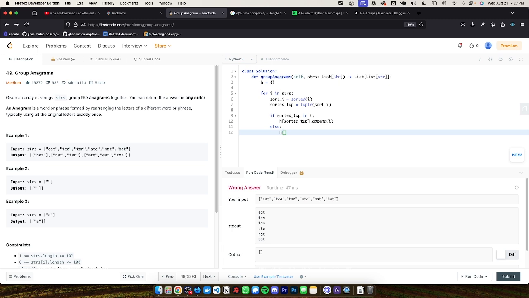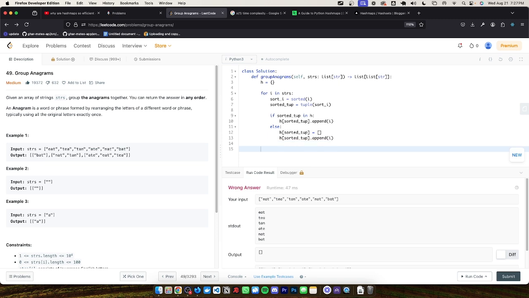So in this case, it's sorted_tup, and then equals, so h, and this is how we access it. In this case, we're saying equals, meaning we're creating this in the hash map, and it's going to be an empty array, and then we're going to run the same exact program. I'm just going to make sure I take care of the indenting. There we go. Then we're going to break out of this loop. So we just broke out of this for loop.